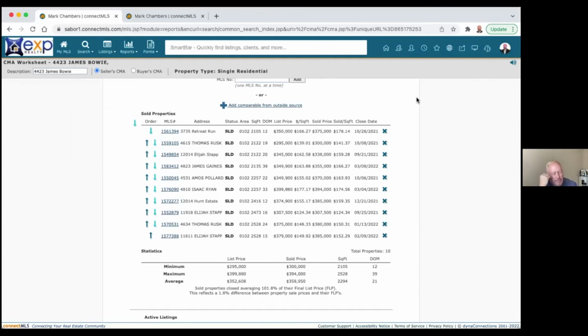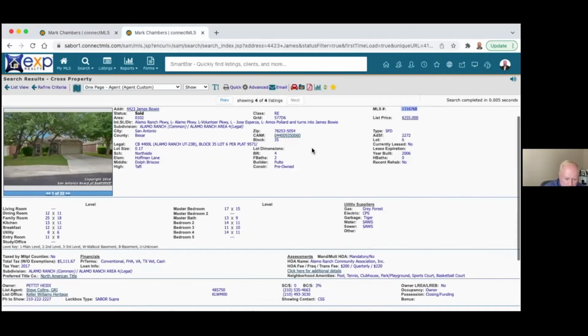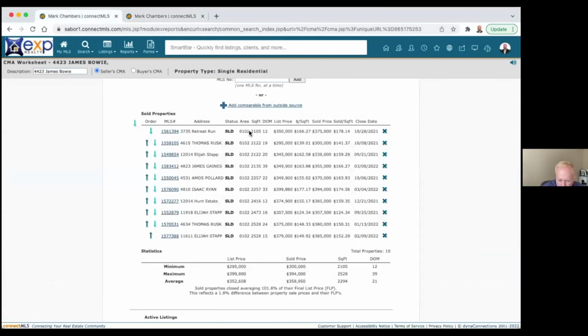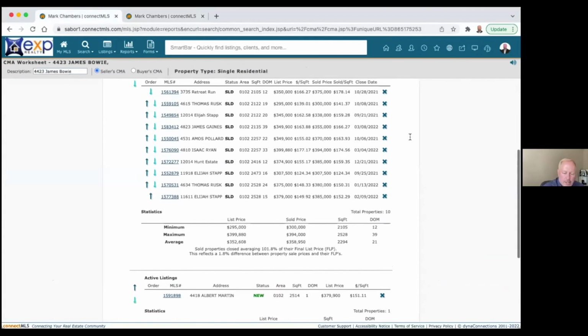If you're going to pull into other areas of the subdivision, then you need to make sure that they're similar homes. Like this Alamo Ranch area, since Val and I just went there, they all look very similar. The builder in this neighborhood is Pulte. So if you can find some other Pulte similar price ranges in Alamo Ranch, I would do that.